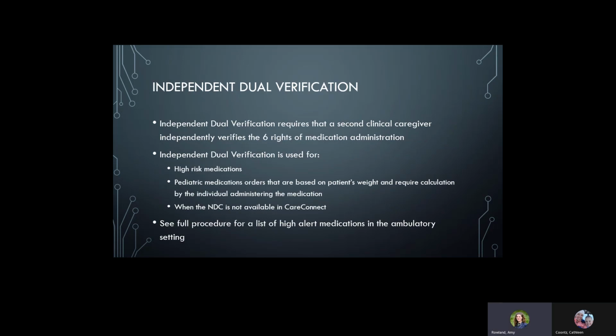Independent dual verification is a process that can be used anytime there is a high risk for error or an error could result in the potential for significant harm to a patient. Independent dual verification requires that a second clinical caregiver independently verify the 6 rights of medication administration. This process is used for high-risk medications. See the policy for the full list.